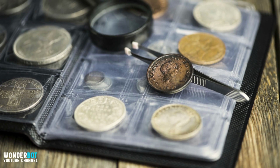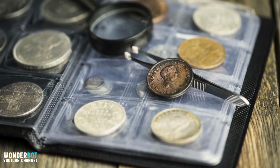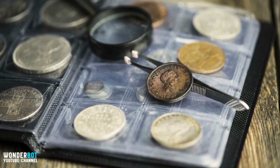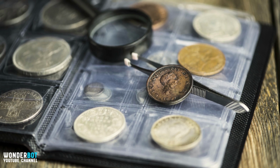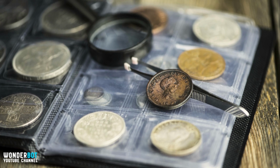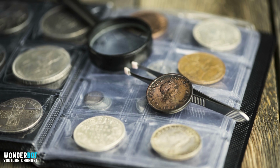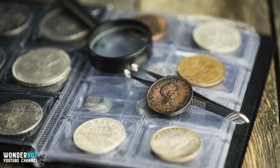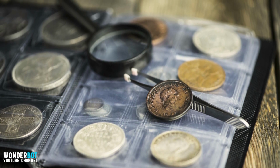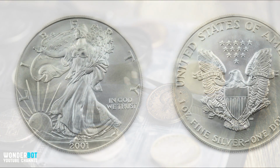Number 18. Sacagawea Cheerios Dollar. We've all heard of cereal boxes containing free toys, but free dollars is another matter entirely. Weirdly enough, though, the U.S. Mint teamed up with Cheerios in the year 2000 to promote the new golden dollar. All in all, 10 million boxes of the breakfast food contained one of the coins. However, 5,500 lucky packages also contained a different piece known as the Sacagawea Dollar. They can be identified by a unique tail feather design on the reverse Eagles logo and can raise anywhere between $5,000 and $25,000.